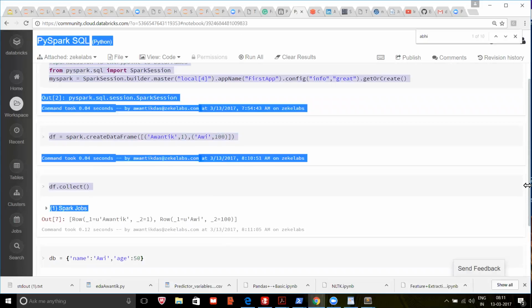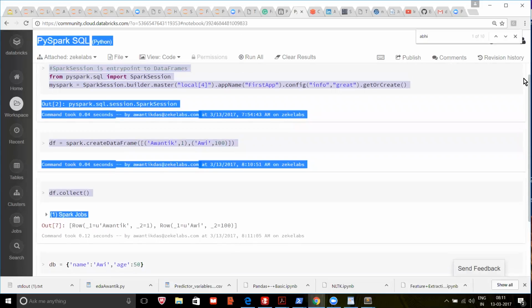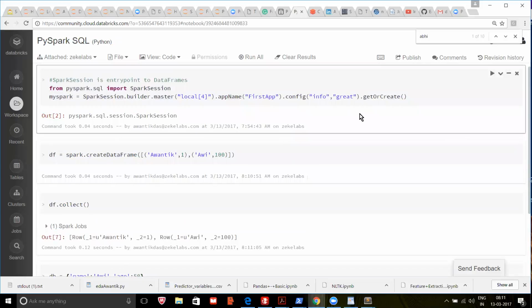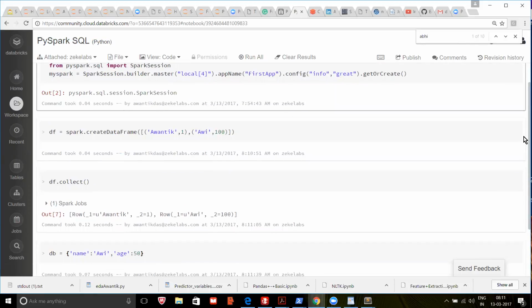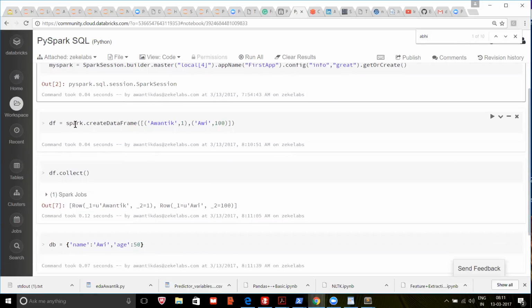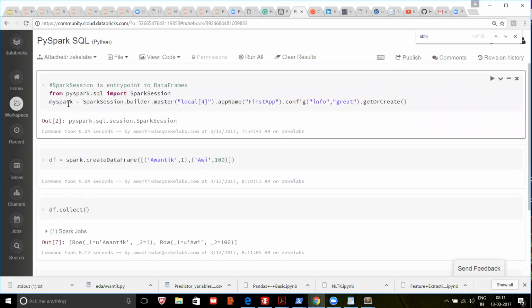So, I'm still thinking about the one you have created, that MySpark object on the top. First of all, is this a Spark context object? The reason why I showed you this is because we are playing around with this Spark session object. From here it's inbuilt, present for you. What I'm trying to tell you is that this is the way by which the inbuilt Spark object gets created.